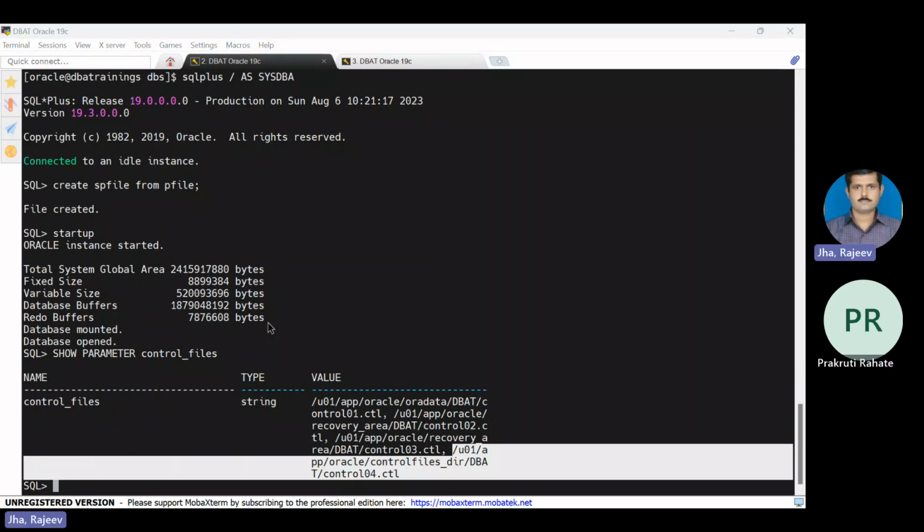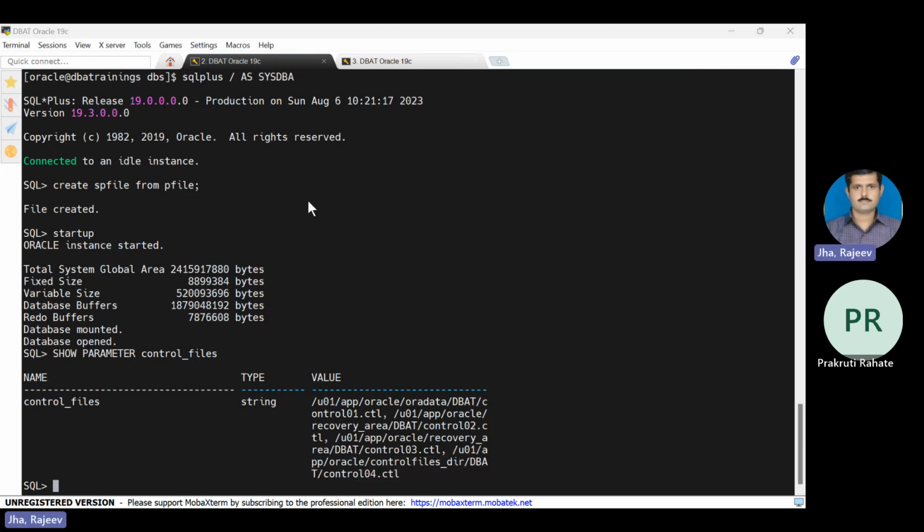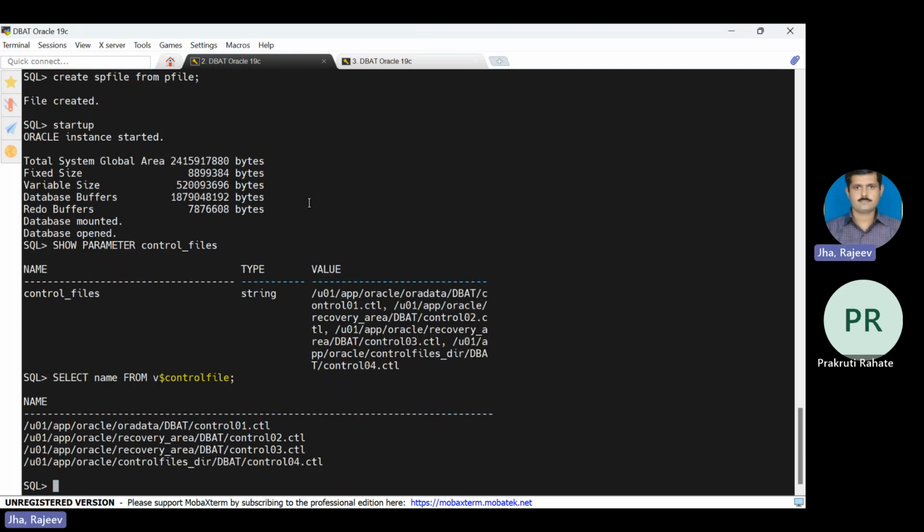The same way, I can see V$CONTROLFILE, that is also possible. Like earlier, I have seen V$CONTROLFILE. Let me check from there. I will get that as well. So I now have the control file.